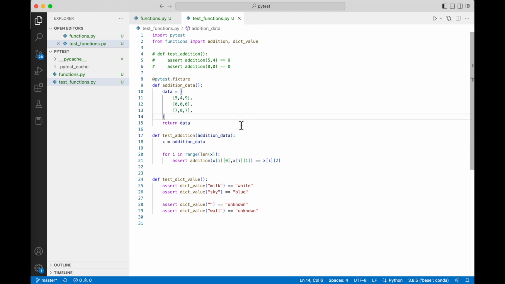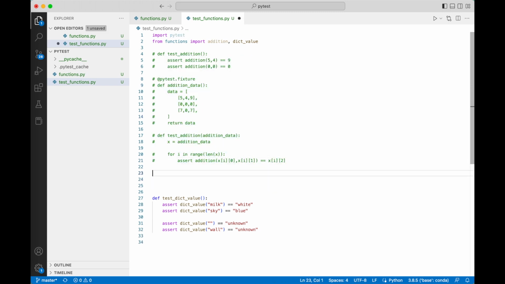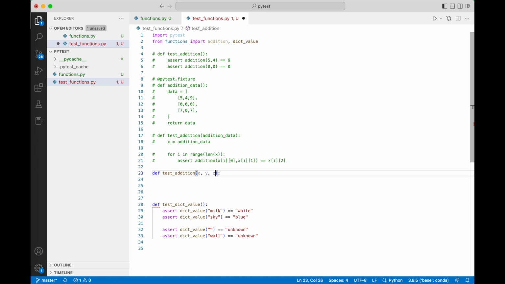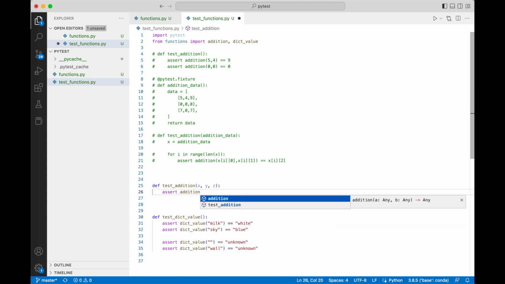The other way is to use parameters. So similar to what we have done right now, we'll do it through parameterization. What this means will be very clear if I just write the code for it. So let's say that we are again defining our test addition, and we would want certain data to be tested. The data that we want to test is the two input parameters x and y, which need to be added, and the additive value is z. And let's also make sure that we are asserting this. Assert addition of x comma y is equal to z.